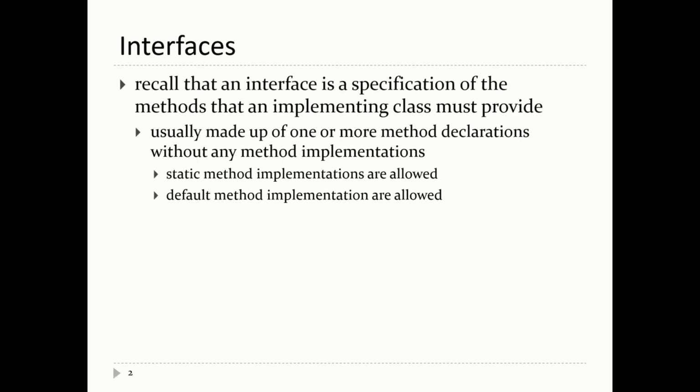So remember what an interface is? We've seen the Comparable interface in the class so far. We've seen some other interfaces too, but we've implemented Comparable. So remember what an interface is. It's a specification of the methods that a class must provide, not an implementation of the methods. It's something that says your class must have these methods and must do this particular thing.